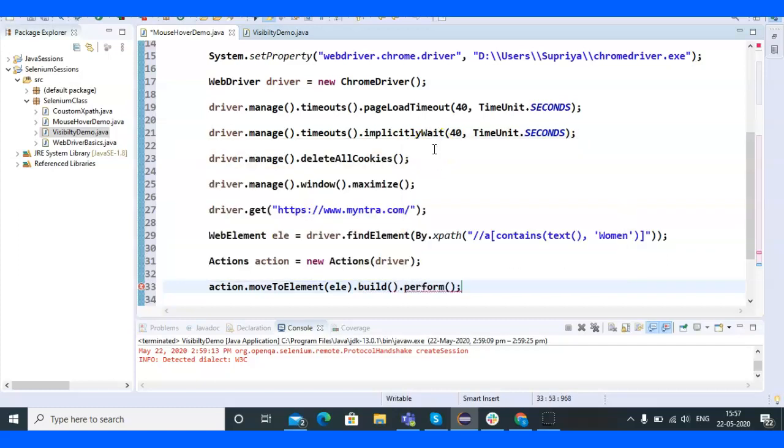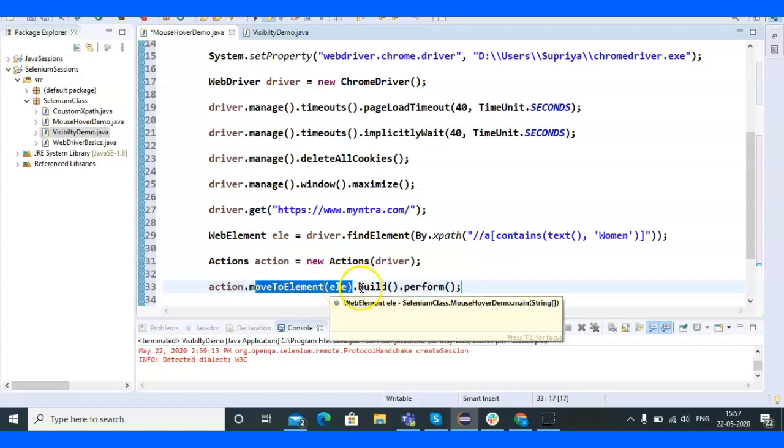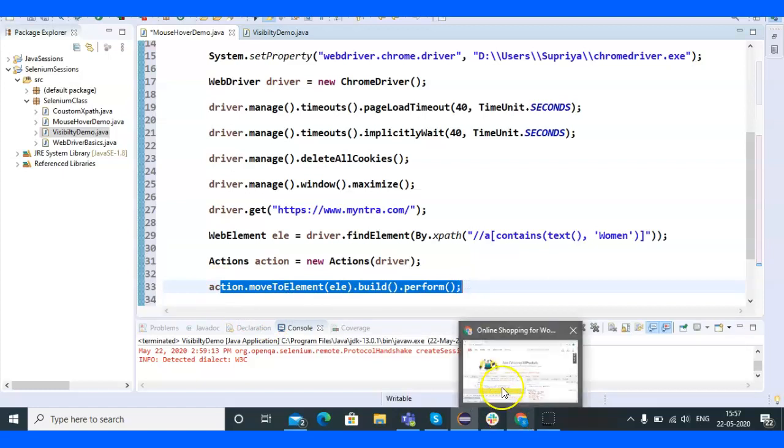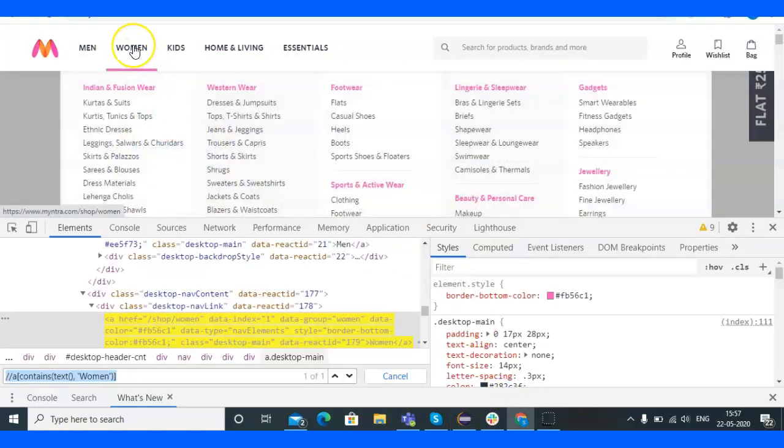So if you just write till move to element and pass your web element here, it's not enough. After that you have to write two more methods, which is dot build, dot perform, and only then, after completing this execution, your mouse will be hovered to this category, which is women.